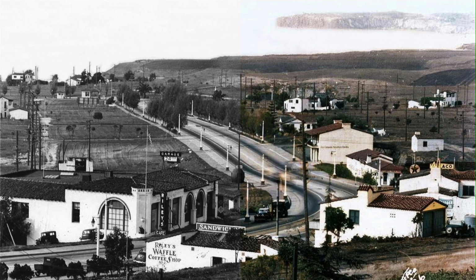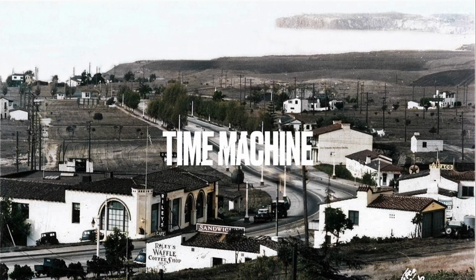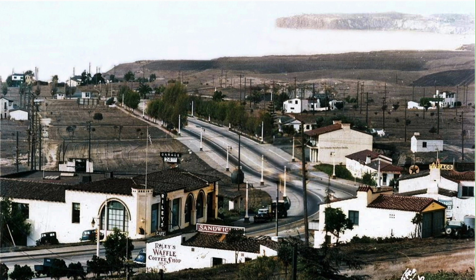and it no doubt planted a seed. They moved my brother Malcolm and I down to San Clemente about 30 years later in 1962, just in time to enter first grade. Now, I've added color to the following images in hopes of bringing them to life and making them a bit more relatable.